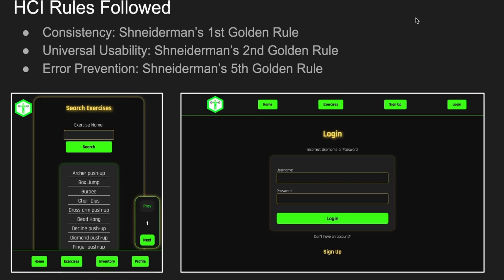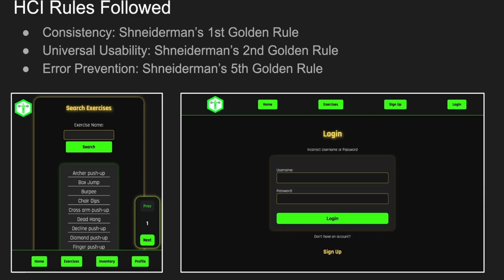And then the fifth golden rule, or error prevention, is shown on the right image here. So if you put in incorrect information and try to submit it, our application won't allow you to do that because this risks breaking the database and breaking the entire application. So we had to handle errors and prevent them in a way that users can be informed, hey, this is what you didn't do, make sure you do it correctly, and then you'll be able to achieve your goal. So if you're trying to log in and you type something incorrectly, it's going to tell you, hey, you didn't type in your username or password correctly, and then you'll try again, and you'll be able to log in once you get it right.